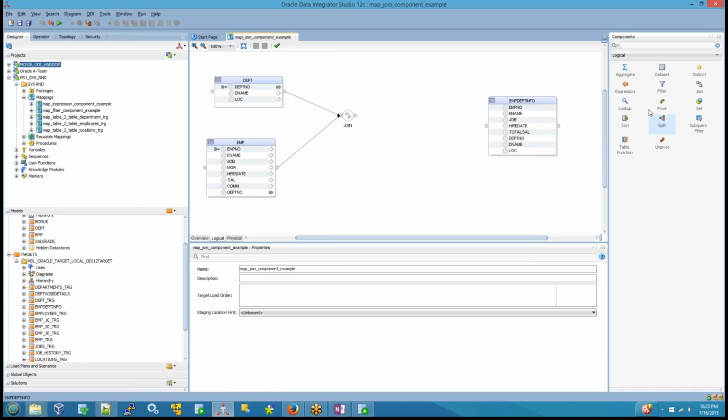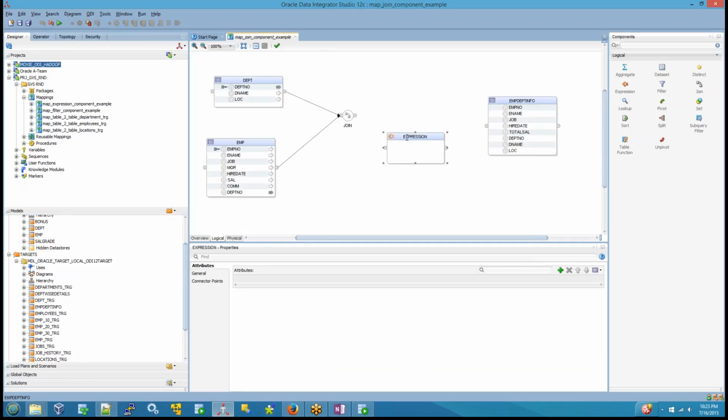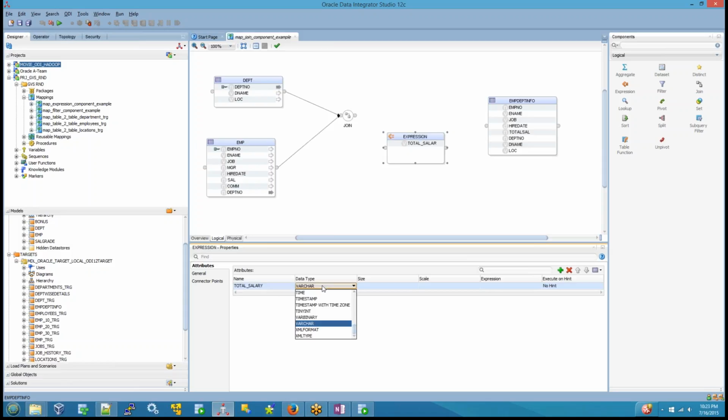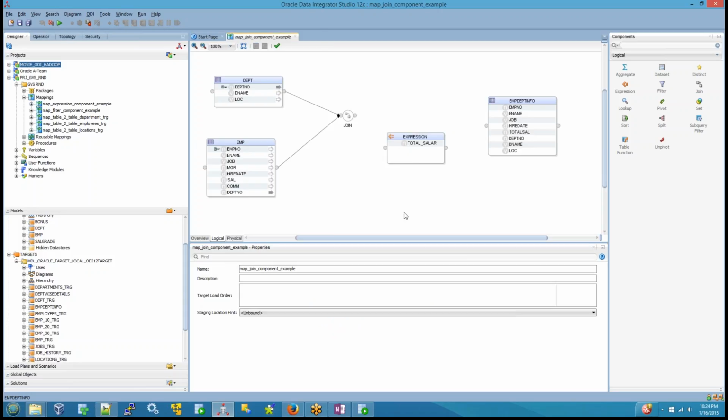Okay, so now I need to calculate the total salary also. So now the expression: I'm adding an attribute for total salary. The total salary is numeric, and the size is 7,2.